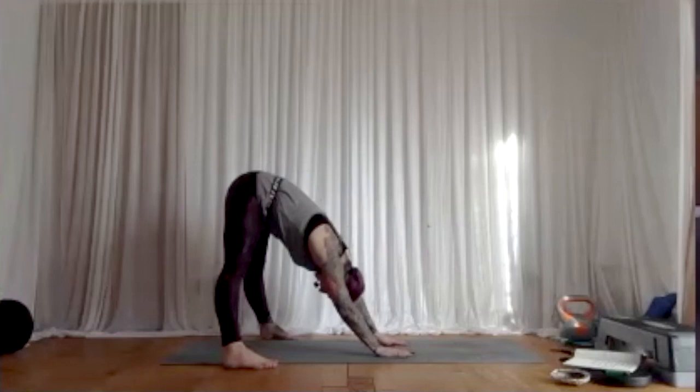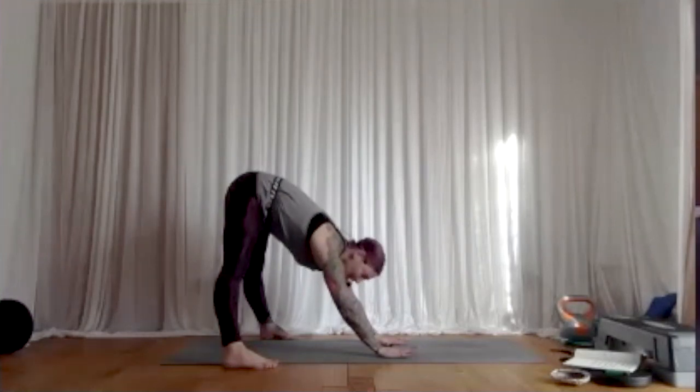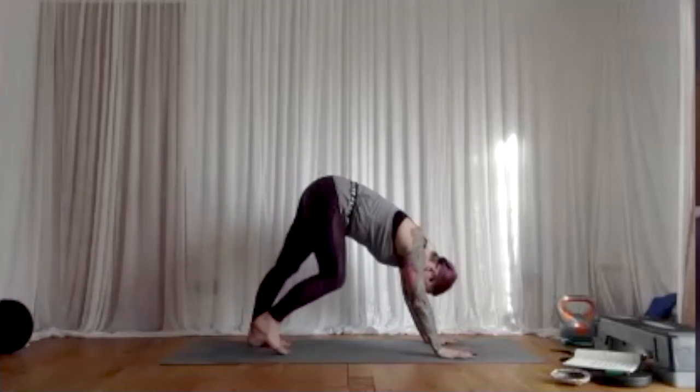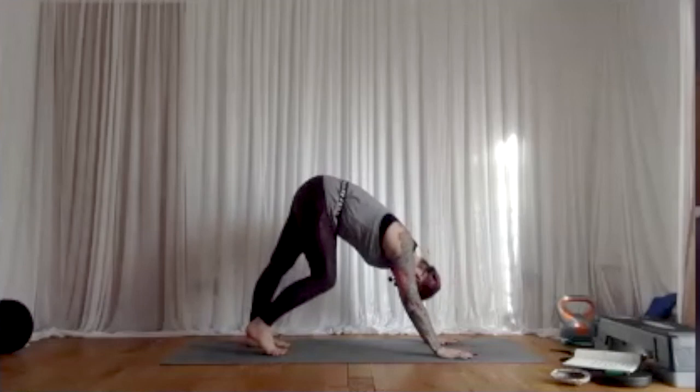Press the chest down towards the floor. Relax the hands, relax the head. Feel the stretch down the back of the legs. Walk it back to your normal downward facing dog. Again, you might want to walk the legs out here.